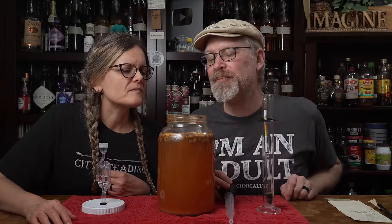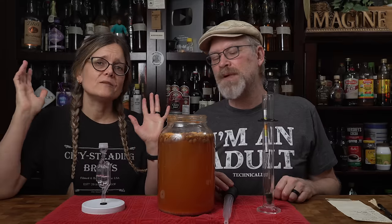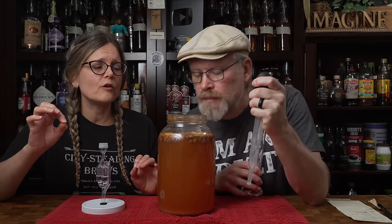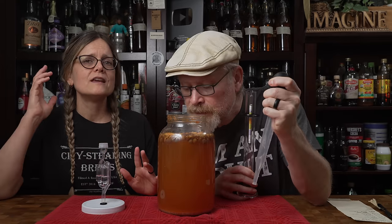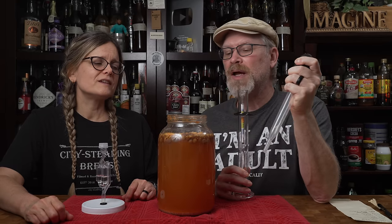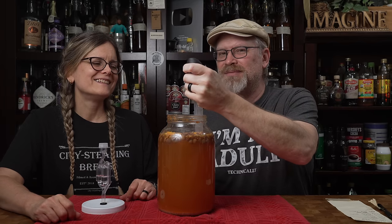First thing we want to do is an optical check. Looks like a bunch of raisins that puffed up and some orange pieces. Now because everything decided to stay on top, which is super annoying, Brian went in and did the little swirl to make sure everything stayed moist. We had gases off-gassing that helped push oxygen away from that cap, which really helped limit any mold growth — plus keeping it moist completely made no mold growth occur. By the way, it smells amazing. Brian was really dubious about my recipe, and he's still dubious — but we're going to take its first check.